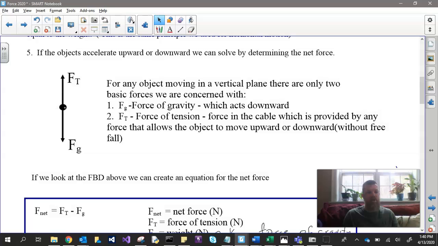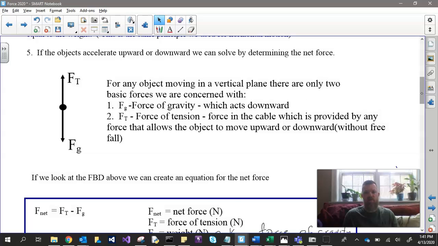So our free body diagram looks familiar, except there's no forces to the right or the left because the object is moving straight up or down. So Ft is really any force that's in a cable. We usually use it when we're talking about the forces in ropes, but it can be used for any cable. But for what we're doing, we're just going to use it as the upward force in one of these vertical motion questions. So the force of tension is in a rope, and it's always pulling upward, and force of gravity is always downward, and we have no other ones.